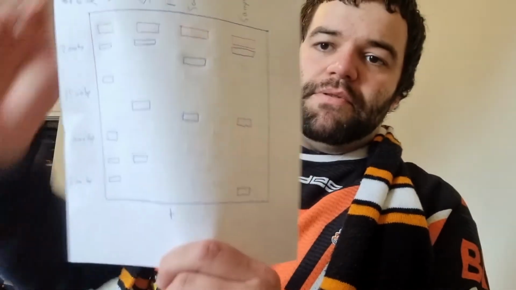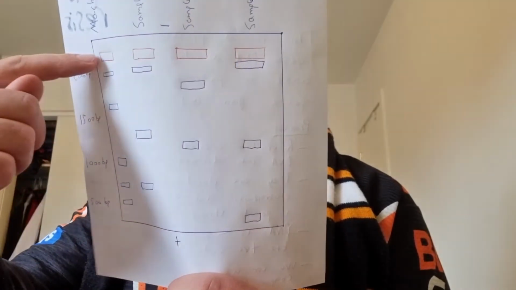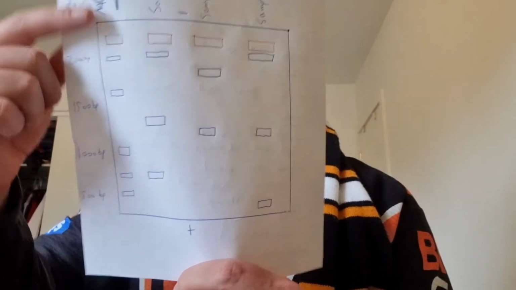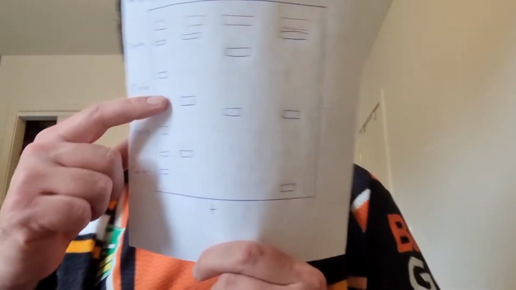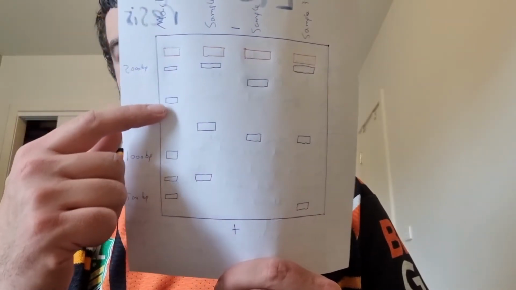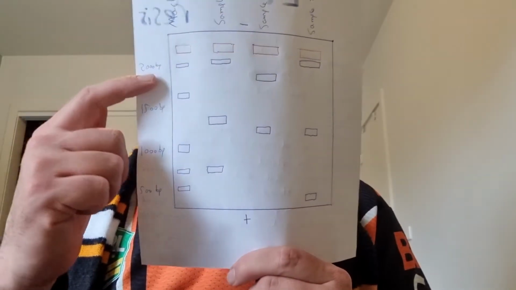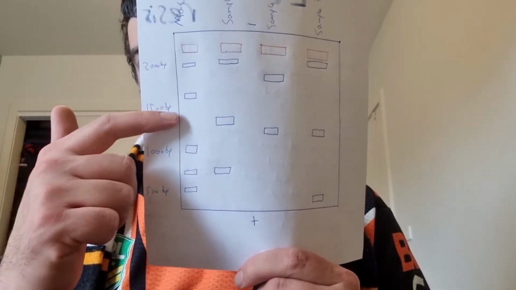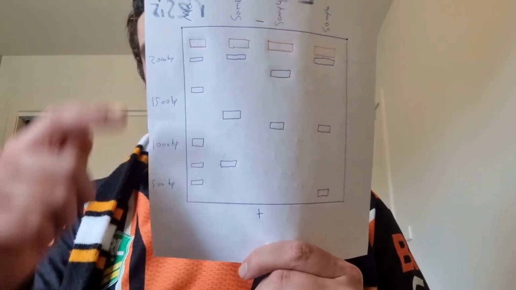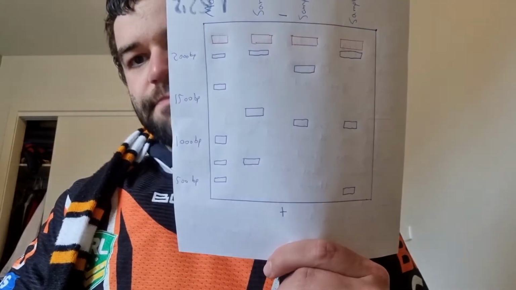So I've just put an example one here. These red bits that I've drawn at the top, these are the wells where we load the DNA into. And then down the side, I've got what are sample markers, okay? These are known fragments that we know the length of that we can use to compare to other ones. So this one might have 2,000 base pairs of DNA. This one here would be 1,500. Here would be 1,000. Here would be 500, for example. So we've got different markers identifying each of those sites.